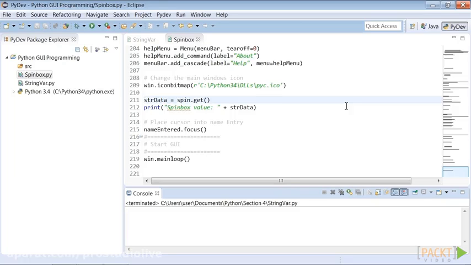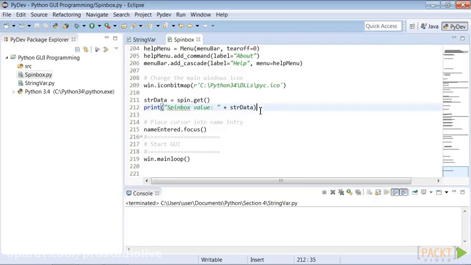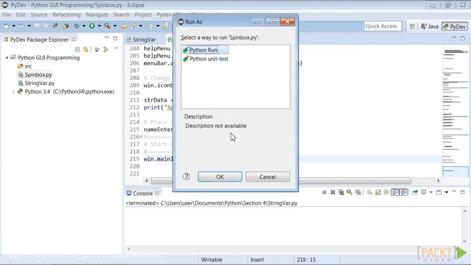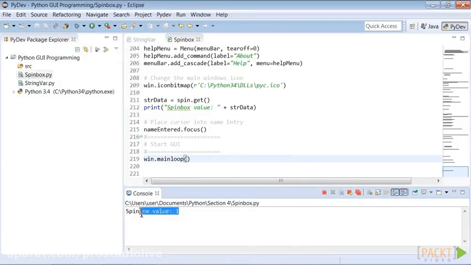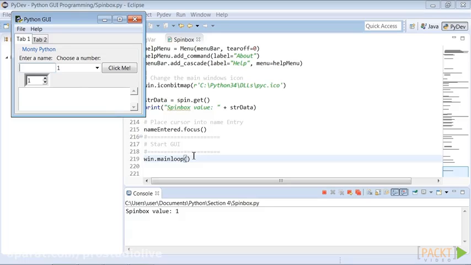How to do it? Here's a new file, spinbox.py. We are assigning a value from our GUI to a Python variable. We've added these two lines of code towards the bottom of our module, just above the main event loop. Running the code will give us this result. Here, we are retrieving the current value of the Spinbox control.